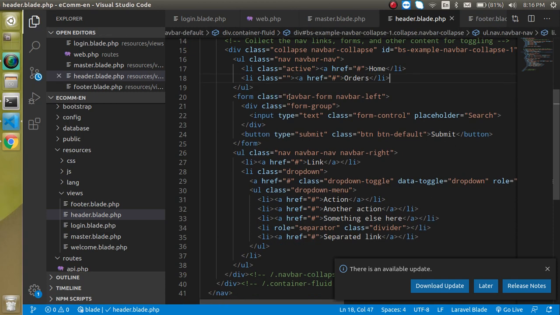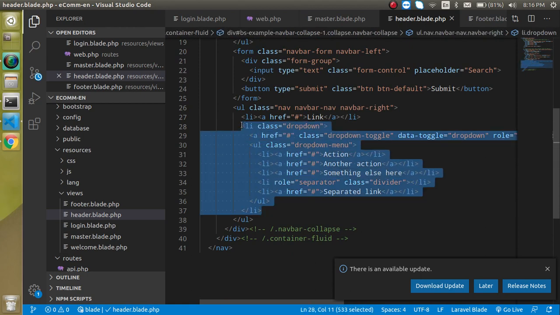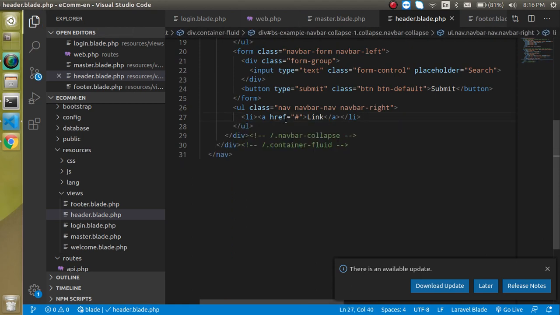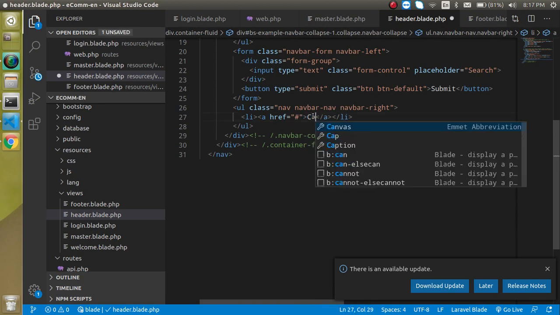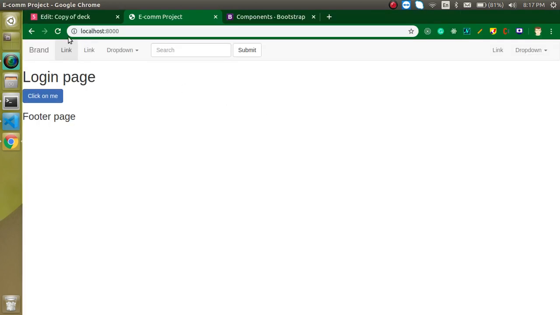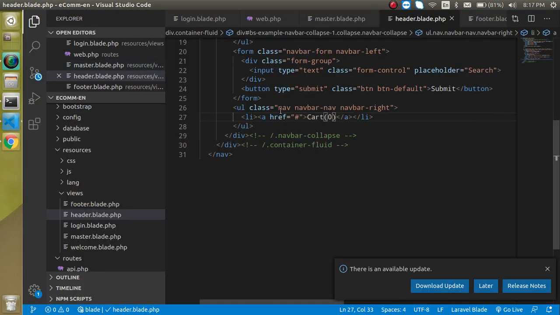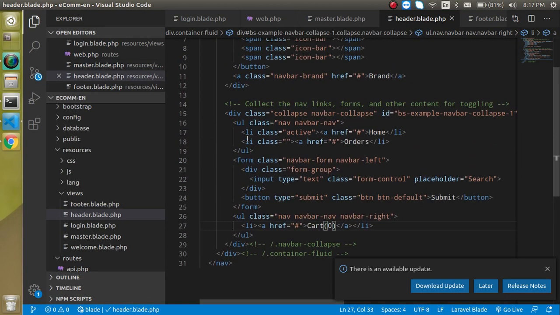We don't need this stuff. And from the right side we don't need this list, and just simply add here cart. And for a moment we have 0 items in our cart, so I'm going to write it like this, right?